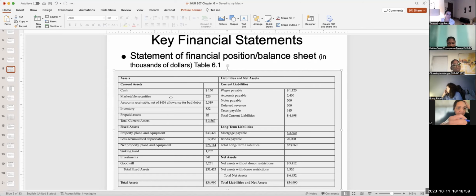Next are marketable securities. That would be any investments that the company, the entity, is considering selling. So they keep them separate from something below called investments. They could be investing in stocks and bonds, and this is the portion of them that they're ready to just sell if they need to. They valued them at $220,000. This would have been the par value of those assets, stocks and bonds.